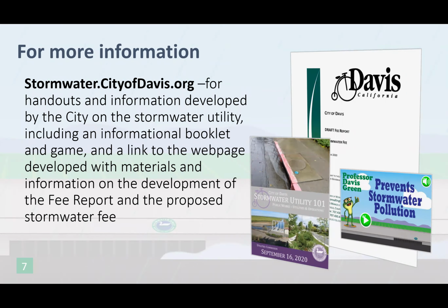Whereas for a parking lot, of course, the percent impervious is going to be much higher than for pretty much any other type of property, because that's pretty much all paved. For a business, it would be a little different. And for a school, it's going to be different. So what this fee study does is look at the percent impervious surface on each type of property, and then set the rate based on the size, taking into account the percent of that type of property that's impervious.